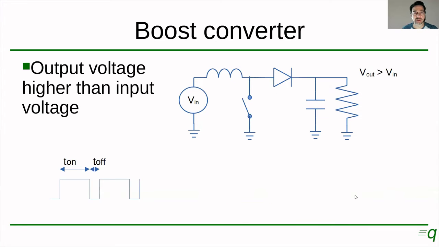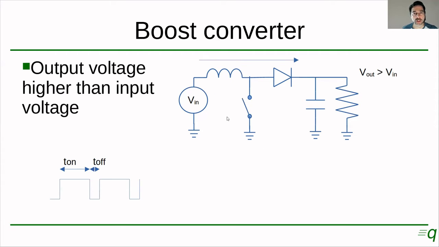Okay, let's have a look at the boost converter. The boost converter has this topology and produces an output voltage that is higher than the input voltage. And we briefly saw this one when we studied inductors, right? But let's have a look at it in a little bit more detail. So when the switch closes, we're going to have a current flowing through the inductor this way and then through the switch. The capacitor, we assume it's charged to some voltage, and therefore, when we close the switch, this diode is going to be in reverse and it's not going to be conducting.